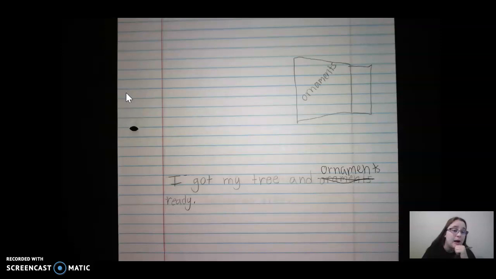So friends, my Christmas tree is in our dining room. Okay, so that's where we have our Christmas tree set up. Miss Greathouse bought a new Christmas tree this year. It is a very tall Christmas tree. Friends, I cannot reach the top without a step ladder. Okay? Very tall tree. Miss Greathouse was very excited about it. But anyway, it is in our dining room because that is where it would fit.